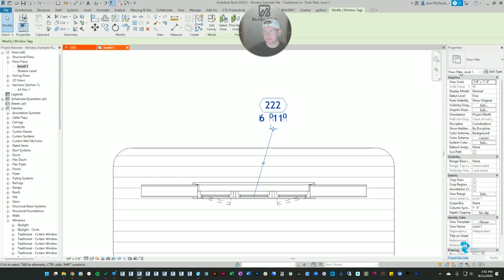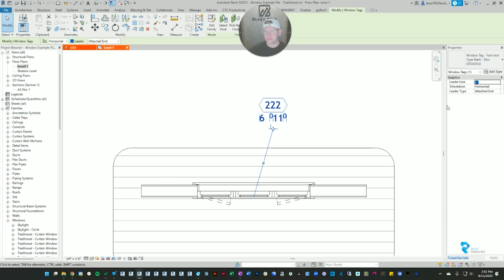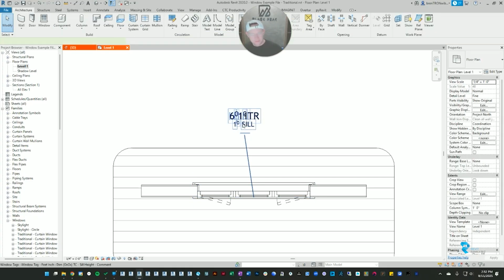But if I try to show the sill height, oh, it does actually, sorry, it is showing the sill height. There is one feature, I can't remember which one it is, but it will mess up if you use it. So if you don't use the feature, you can just tag a curtain wall, but you don't have to.